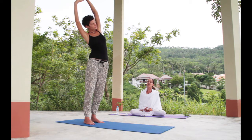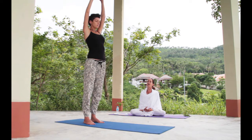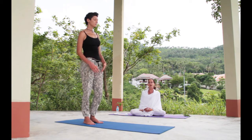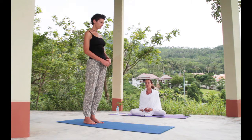So reminding these intercostal muscles of the work to be done to make that body in that upright position, which is a basic necessity for a healthy body, having a position that is upright. So make sure that the arms stay in level with the ears. Okay, and then releasing the hands and preparing for the third asana, which is really very beneficial for the spine. So first we have the stretching, then the bending, and now the twisting. Kati Chakra Asana, or the waist rotation pose.